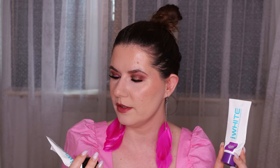Now, I've used this tooth whitening toothpaste. I like them. They didn't do so much for my teeth, but I like them, and I can see myself repurchasing them. Were they the best? I don't know, guys. I don't feel like they were the best, but they didn't make things worse. I felt a little bit like my teeth got whiter, but I enjoyed them, so I can definitely see myself repurchasing. This one is the instant teeth whitening toothpaste. This is the instant teeth whitening toothpaste dark stain. They were the same.